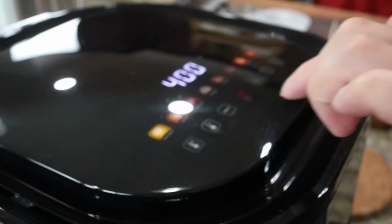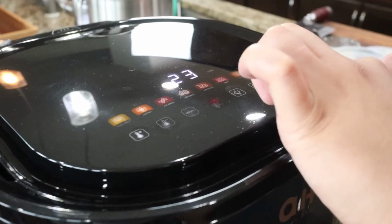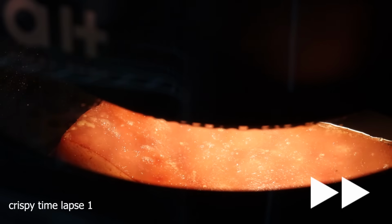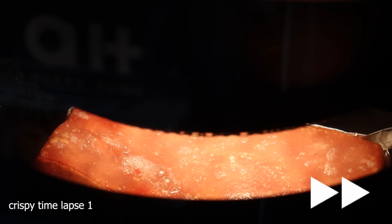Here you can see I'm using Max Crisp on this air fryer. I don't know about your air fryer, but they're all different. We're gonna go about 30 to 50 minutes at 400 degrees Fahrenheit to get that skin nice and crispy and to cook the meat all the way through. So poking these holes will let the pork fat rise out of the skin and also create some air pockets where the skin can bubble up and crisp up when that pork fat gets super hot from the heat of the air fryer.